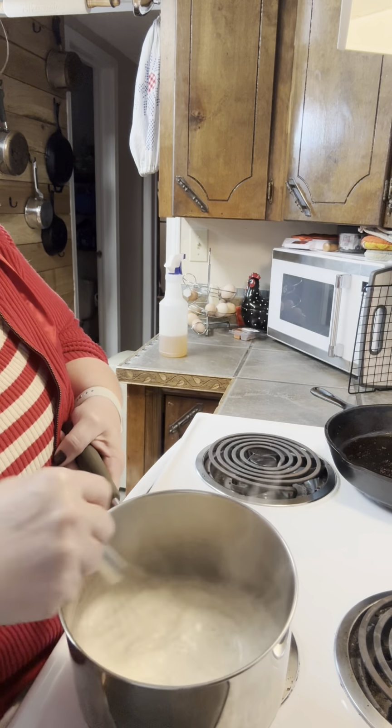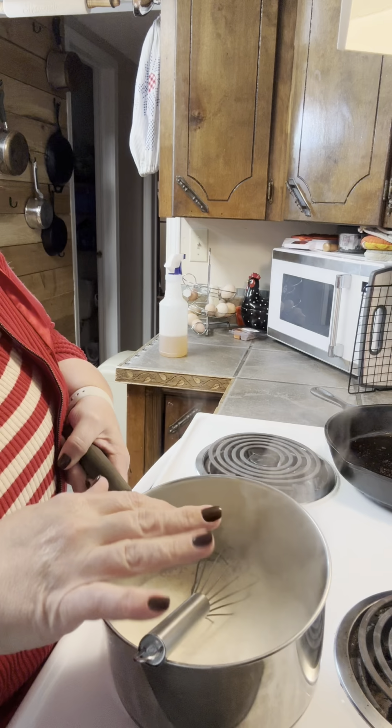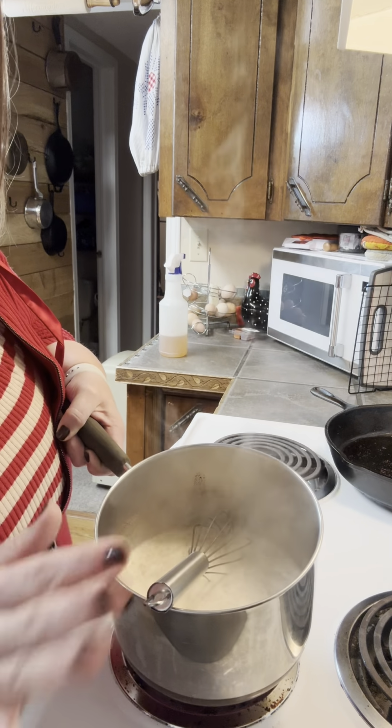All right, so it just came to a steam and just started to simmer a bit. We're gonna take it off the stove now. This is the tricky part.